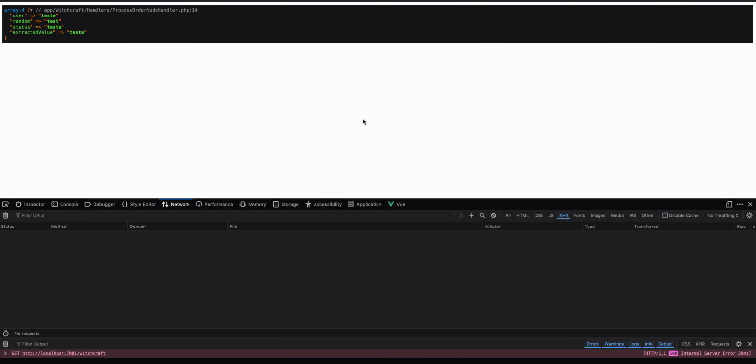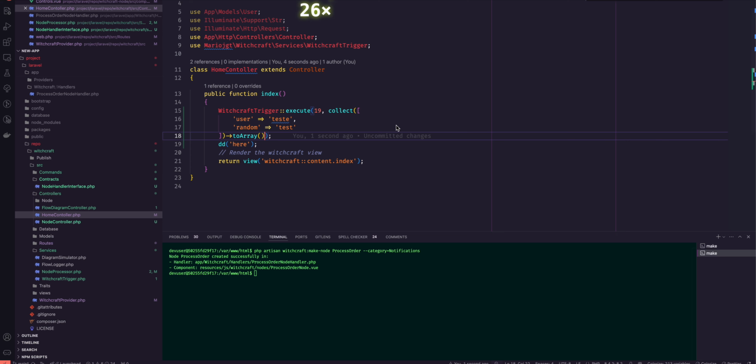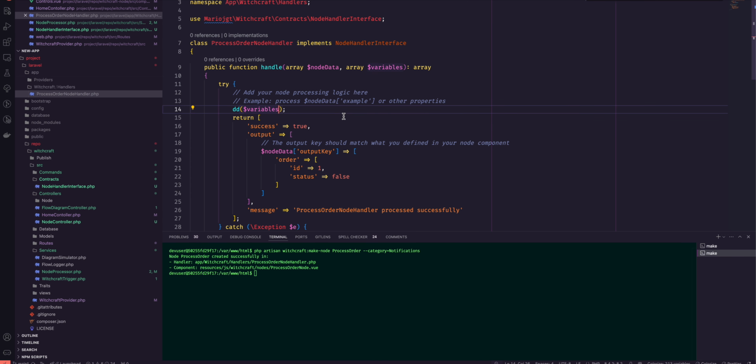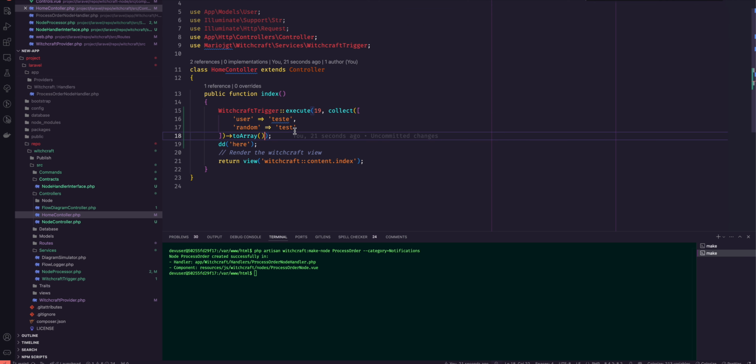It's easy to work with arrays, but anyway, we're passing the array, we're passing the status. This is something that is coming from the extracted value, for example. And then on the process order, you can get this and do whatever you want inside this data. And I think, if I am not mistaken, you can even pass a collection inside this data.